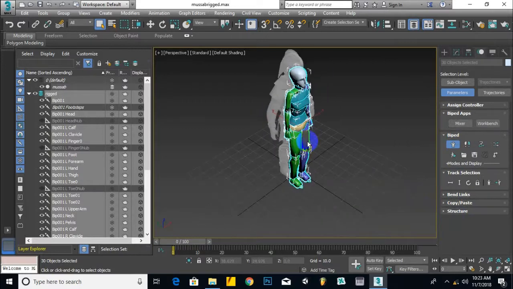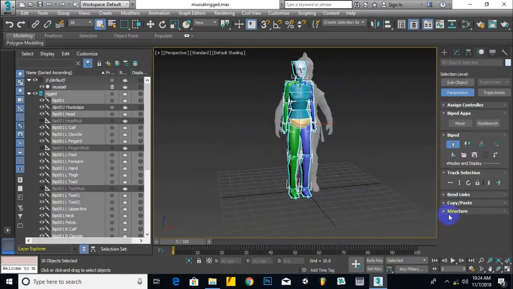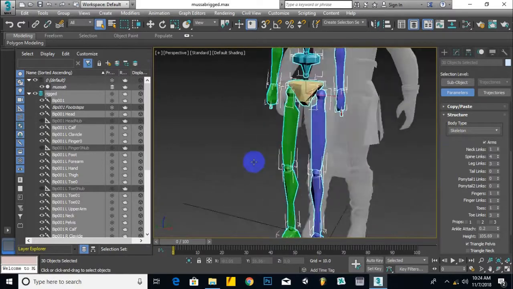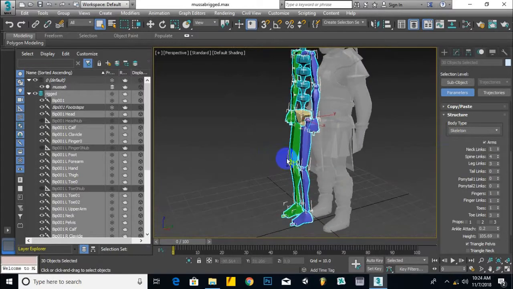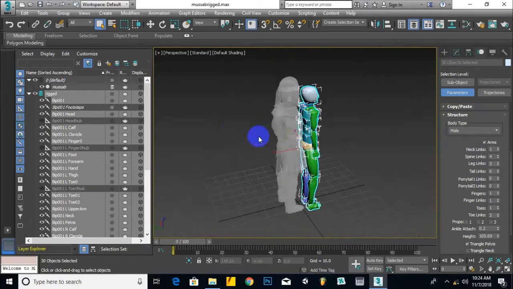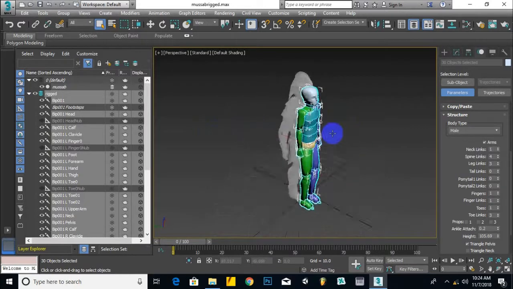Now we can modify our main character, and for modifying the character, let's start with the main structure of our skeleton. So we will click on structure, and here you can see the body type. We can select some body types here: classic, female, male, or skeleton. We can use this skeleton. This is very good and easy to go for. Also we can choose male for this item, I think. So yeah, I think we should go with this male.